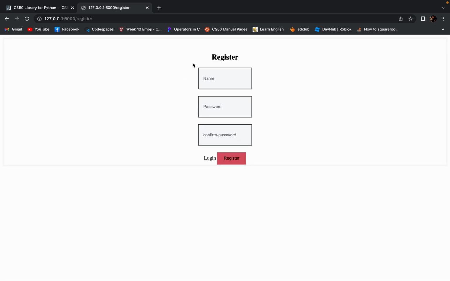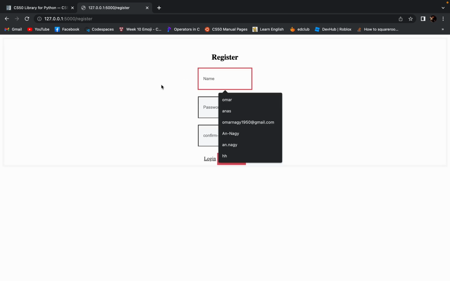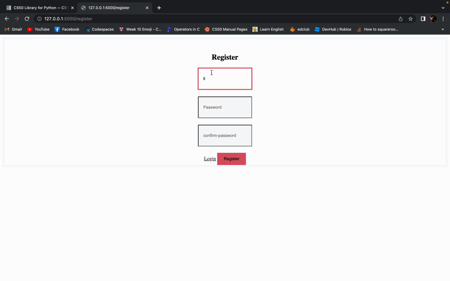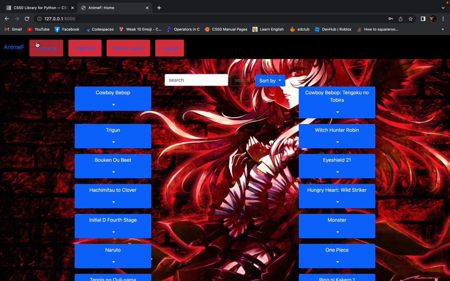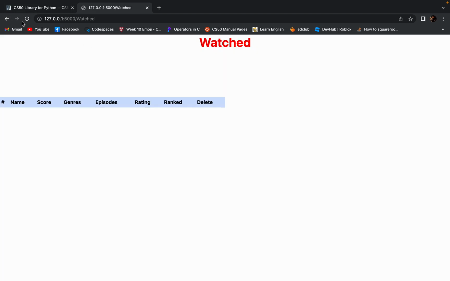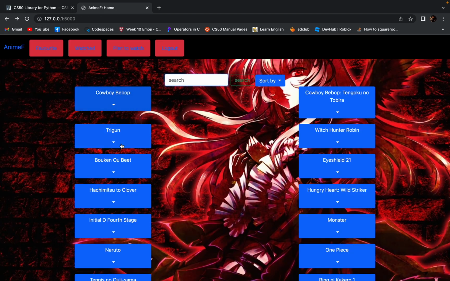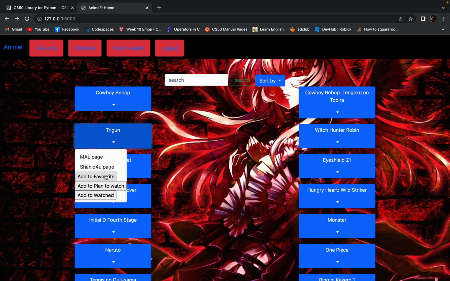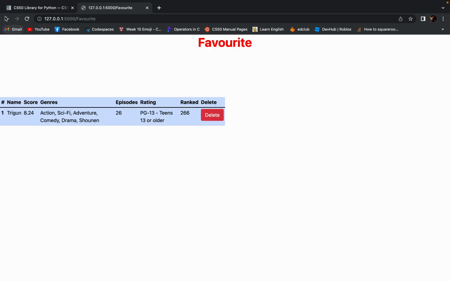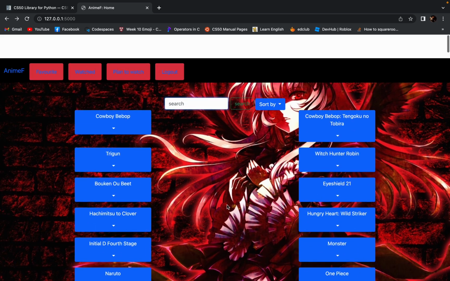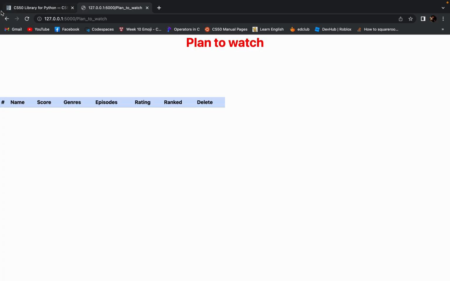And then the last thing, the sign up button. You can register yourself here. Hopefully that is a name that I didn't use. I'm just going to write my full name. It's my full name. I'm going to write a password. That should be a new account. It should have nothing in it. Yep. I can also add, just the same as I did for all other anime, like plan to watch.